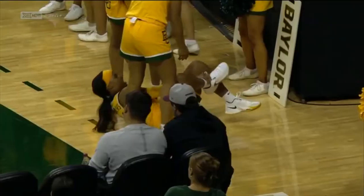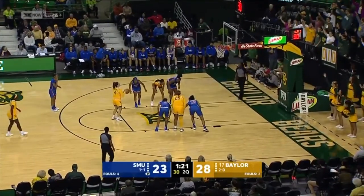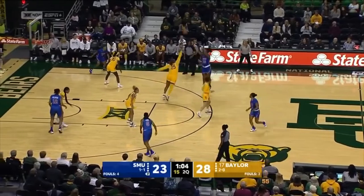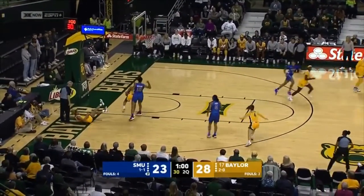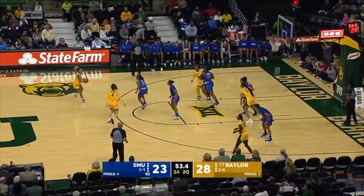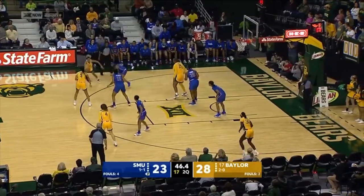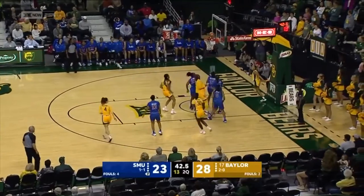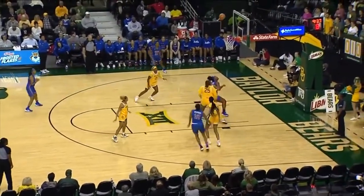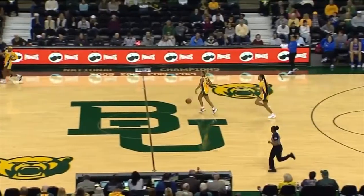Andrews brings it up, is bumped, she'll get a free throw — but she doesn't stop at the bench. She goes right back to the training room. Van Guytonbeek takes down two starters — Asia Blackwell and Sarah Andrews have left the game with injuries in the first half. SMU has outscored Baylor 12-8 here in the second quarter so far. Shot no good, rebound Baylor. Nice job by Jayden Owens getting that rebound. Owens the trailer, gets the ball — pass tipped away, Baylor keeps control. Owens turns the corner, drives and lays it in!